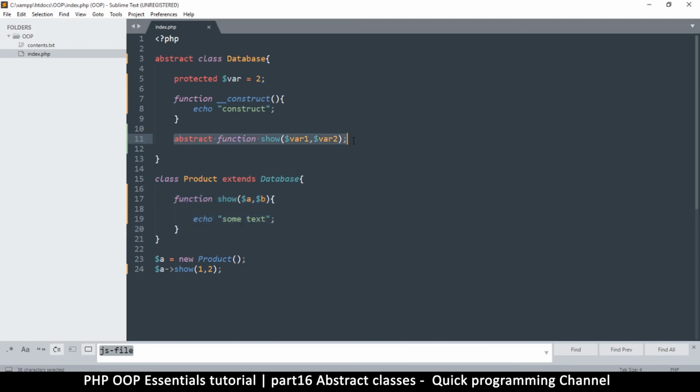Those become mandatory. For example, if you have a class named fruit, a fruit has color, so you will need to have at least a function named color or a property named color or something like that. So you can enforce those things, for example, on the one who extends the class. Okay, so you can put as many abstract functions as you want, or you can put none at all. It will still work. And also you can put functions that are not abstract, like this one, this construct here, and they will be inherited as normal. Even here, the other user won't need to declare them, they can simply use them.